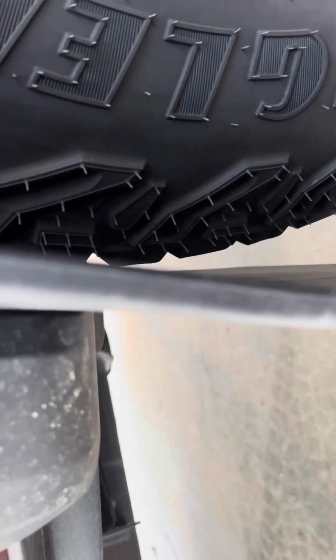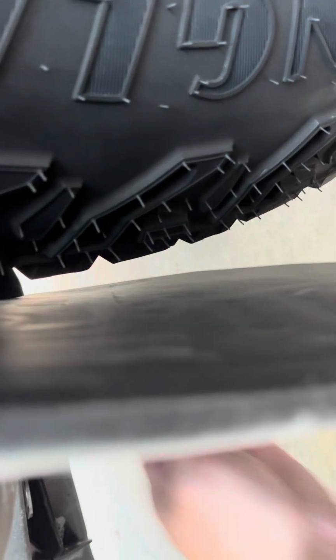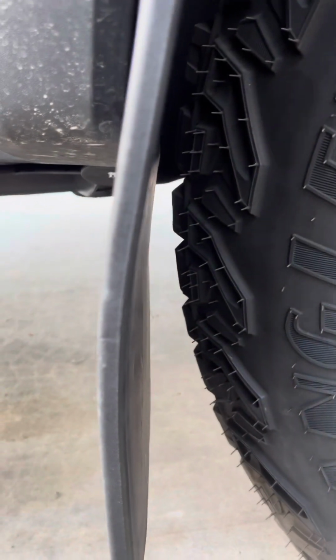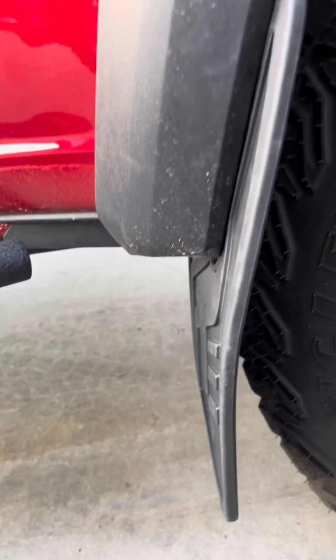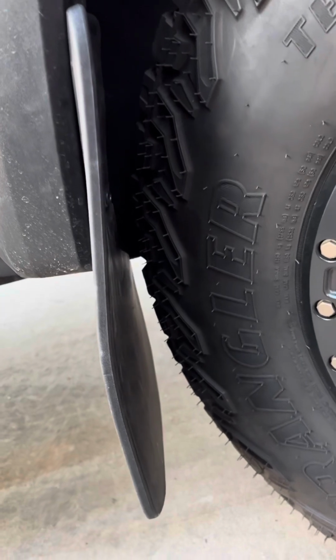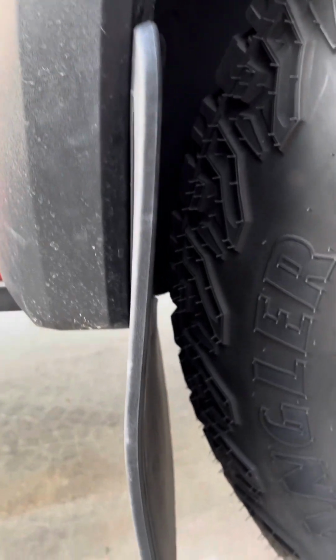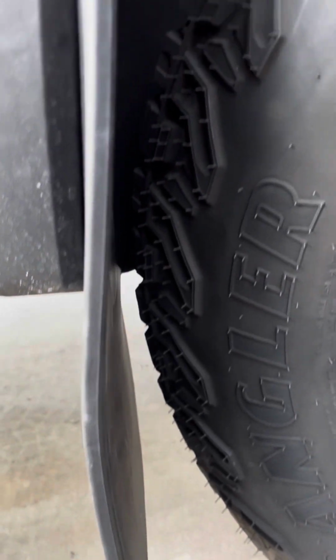I mean, right now, if I pull it back, then of course it clears, but I'm sure if you brake, this little piece is gonna constantly move all over the place. So, it's something to think of. I did add a screw right there. And now you can see there's really no chance of it rubbing at all now that it's pulled back a little bit. So I guess you could say that's how you modify the Z71 to fit the Zr2. It's far from perfect, but you know what? It's close enough for me.